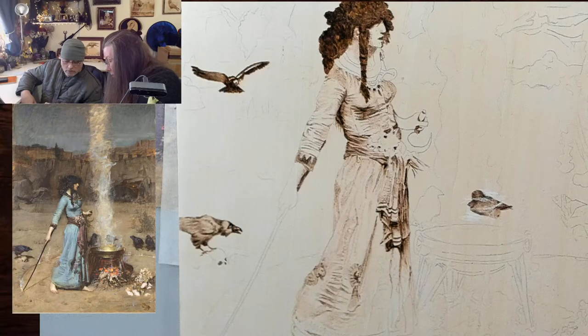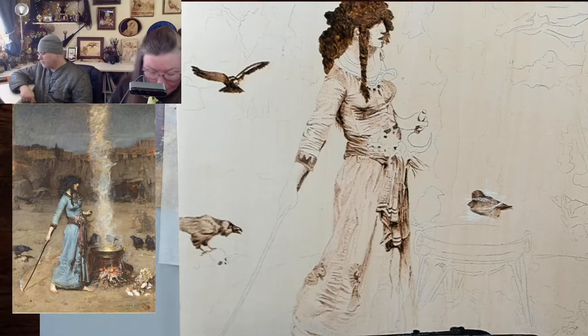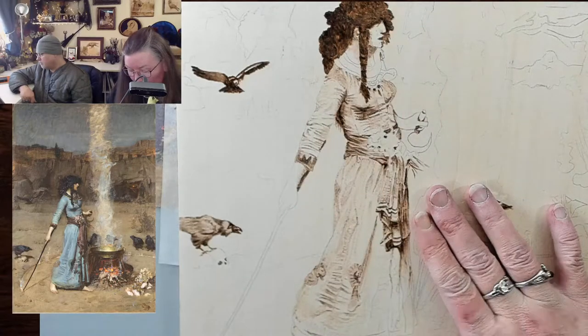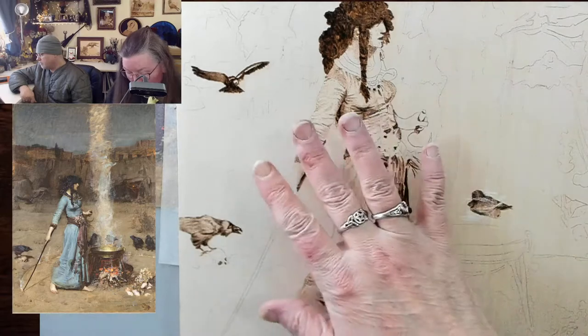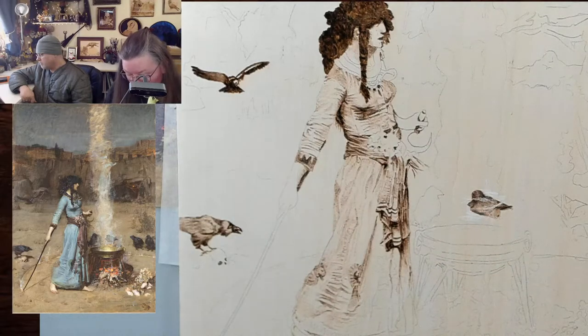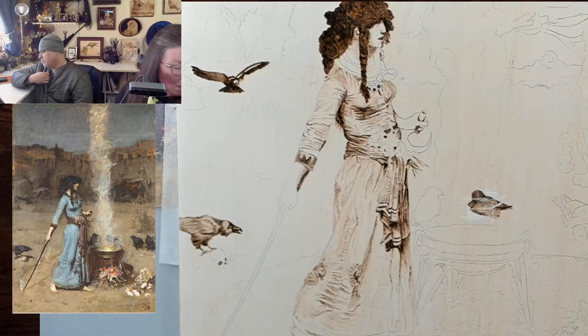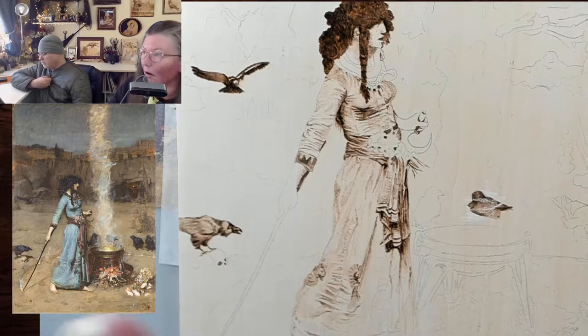Because he would have known that an odd number would have been more pleasing to the eye. I mean, hence we got one skull, we have one person, one cauldron, one cave, 7 ravens, 1 frog. So everything is balanced in that way. So that's got to be a shadow back there. And I haven't put any of the shadows in. I forgot to do it on our raven over here.